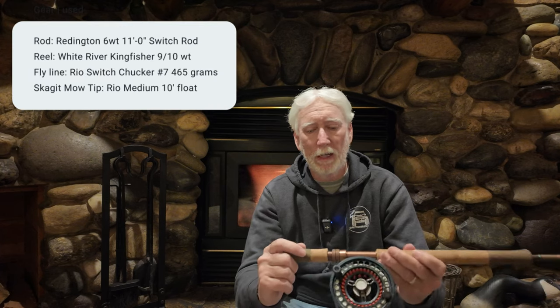I have a 6-weight switch rod. Not that expensive, it's about a $200 Redington rod. And on that, I have a 9 to 10 weight reel. The reason for that is we're using a Skagit line that's much thicker than your typical fly line, and you need a large arbor reel to hold that thicker line.